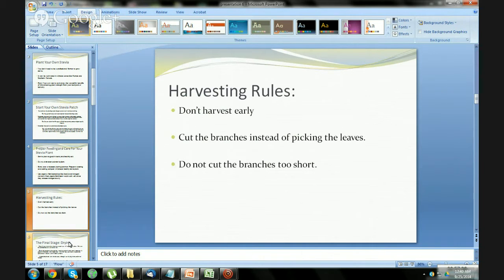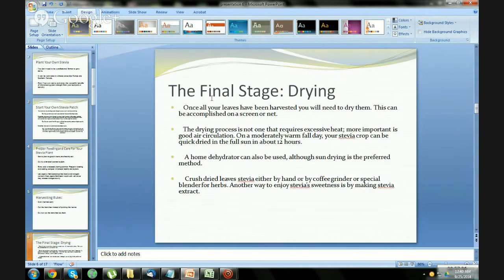All right. And so let's say you harvested your plant perfectly. So the final stage will be drying. Why do you need to dry your leaves? So that the leaves can have a longer shelf life, and it is much more convenient to use. So once all your leaves have been harvested, you need to dry them.